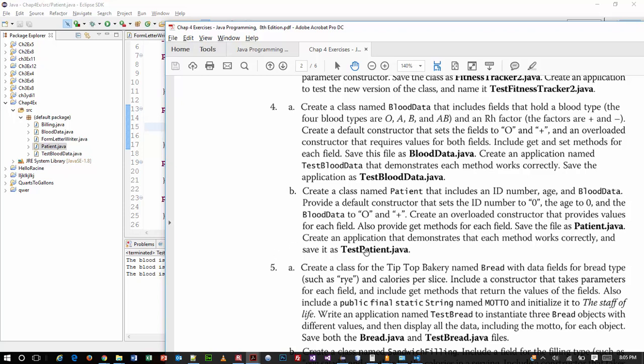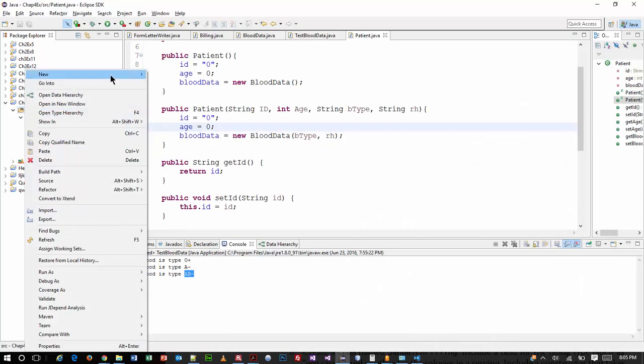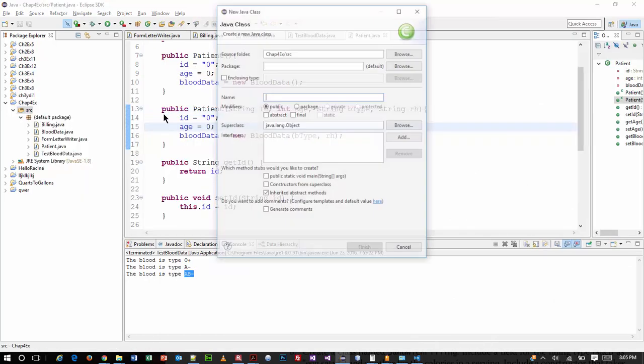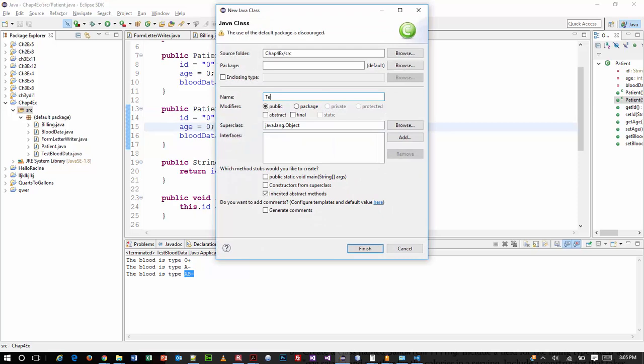All right. So now we have to do the last part, unless I missed something here. All right, gets and sets, we just did that. And then create an application that demonstrates all of that. All right, and they want us to call that one test patient. So let's create a new class. We're going to call it test patient. We'll have a main method.